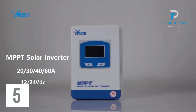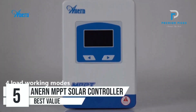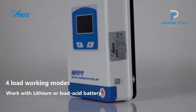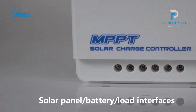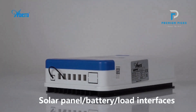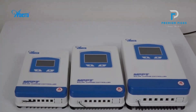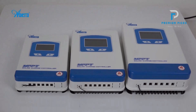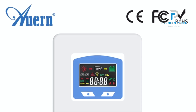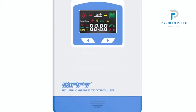Number 5: Anarn MPPT Solar Controller. The Anarn MPPT Solar Controller is equipped with state-of-the-art Maximum Power Point Tracking (MPPT) technology. This feature ensures a tracking efficiency of at least 99.5%, optimizing the performance of your solar power system by precisely identifying and harnessing the maximum power point. Utilizing high-quality components, the Anarn MPPT Solar Controller enhances system performance significantly, boasting a maximum conversion efficiency of up to 97%, making it one of the most efficient solar controllers available.